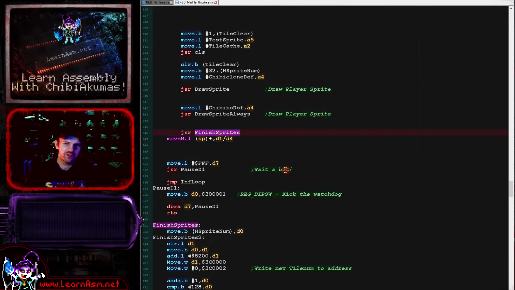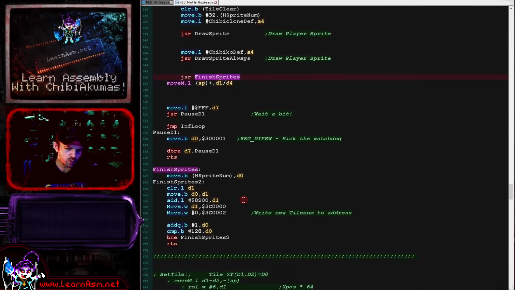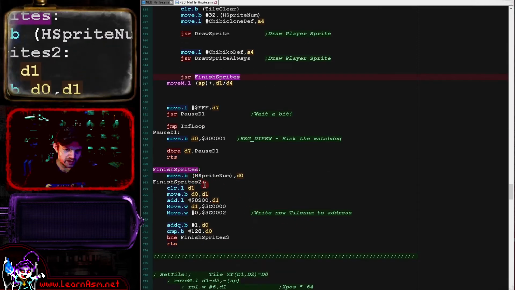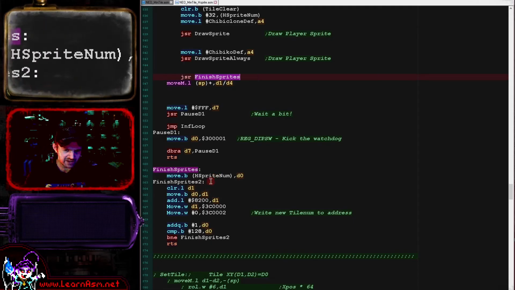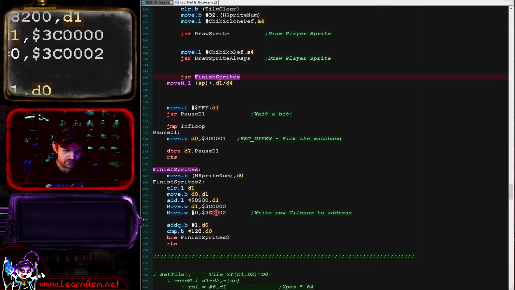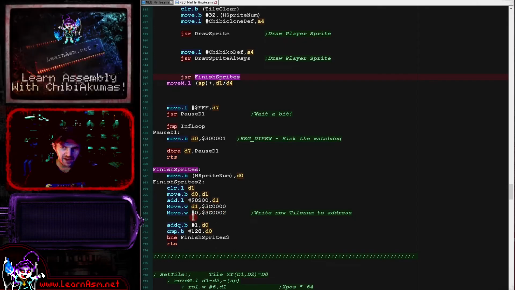Now, one final thing we need to do after we've drawn our hardware sprites to the screen is we need to make sure any sprites that were used before but are no longer needed are actually cleared. And so what we're doing here, after we've drawn our sprites, is we are going through all of the remaining sprites that haven't been used, and we're writing their X coordinates all to 0 here. So that's what we're doing here. X coordinate 0 is off the screen, so that's effectively hiding them.